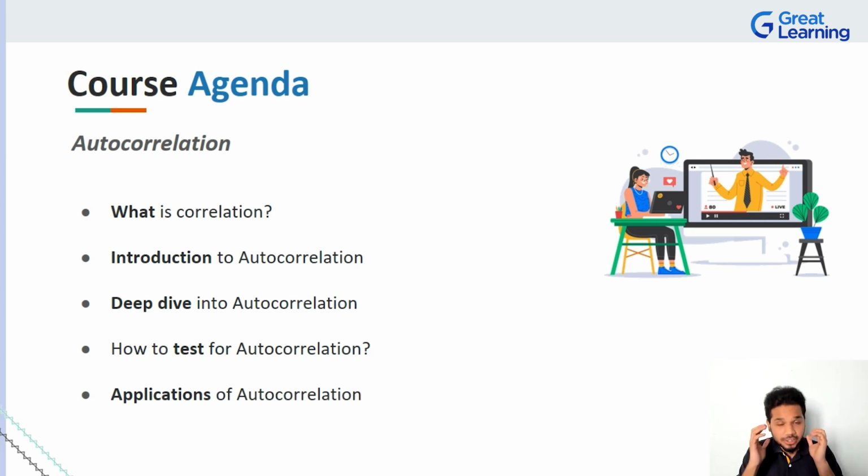If not, you're definitely going to get a way better sense of how correlation works. Why is it so important? Not only through theoretical learning, but through the demonstration in Python as well, right? So guys, I hope the course agenda is clear to all of you. On that note, I think we can proceed to the first item on the agenda.